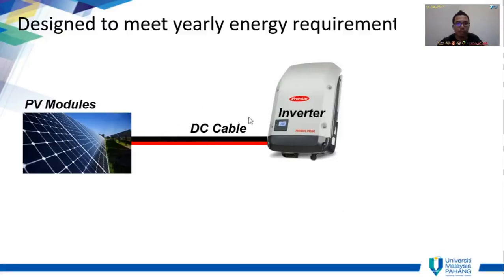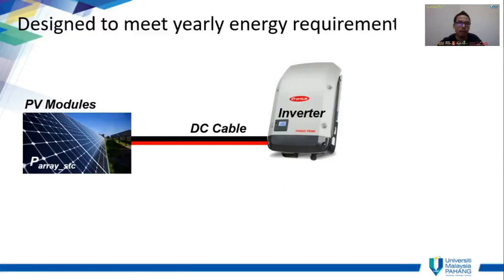The DC cable is the route for the current to flow from the PV modules to the inverter, and then after the inverter, the AC voltage will come out. In these PV modules, we have more than one module, so 2, 3, 4, 5, 6, and so on. Each module has its own PMP STC, as we learned before. In this case we can also call it P module STC.